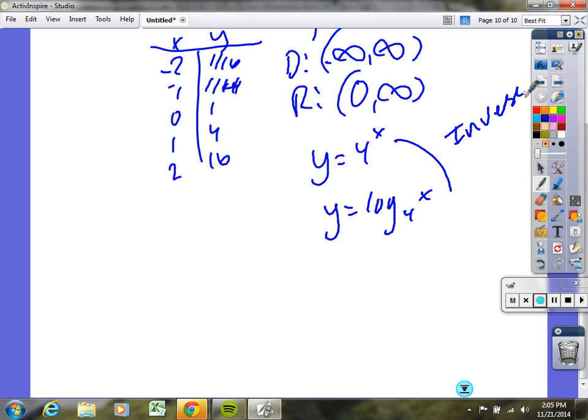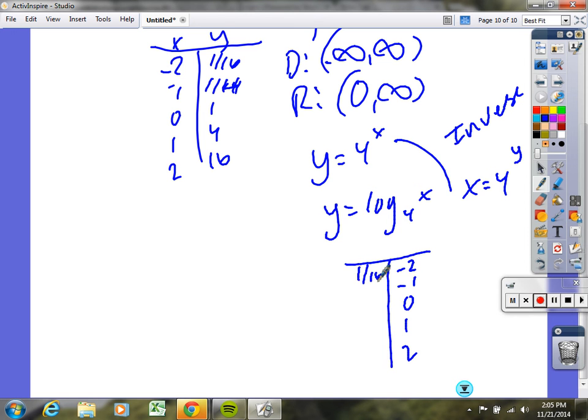You want me to show you how? Because what's the inverse of this? It'd be x equals 4 to the y, right? And notice this and this are the same. So what would we do with inverses? We learned it last time. What do the x and y values do? Switch. So notice, where does my Fab 5 go? Here. And notice, 4 to the -2 is 1/16.